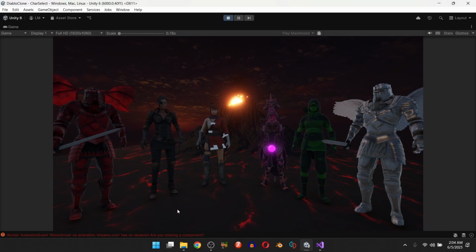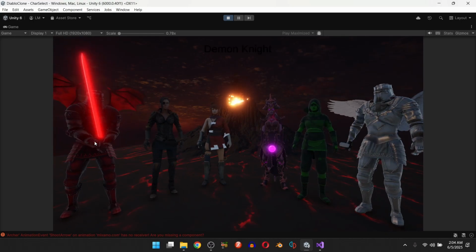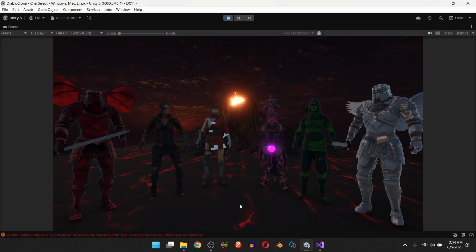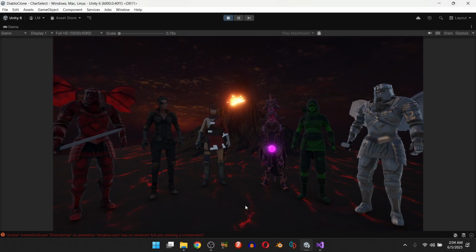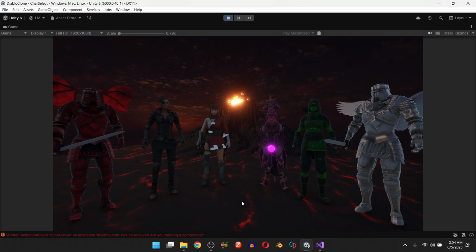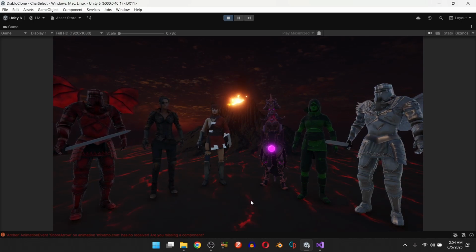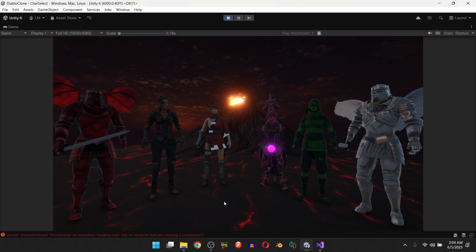And I'm not sure if I'm going to keep the Holy Knight. I know I'm going to keep the Demon Knight, but I don't know if two of basically the same looking kind of knights are going to cut it for me. And I got to replace her with the new Thief bottle too. But either way, we're going to be working on the Demon Knight here.